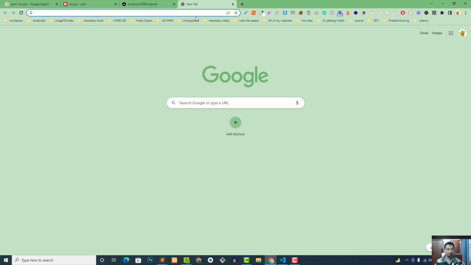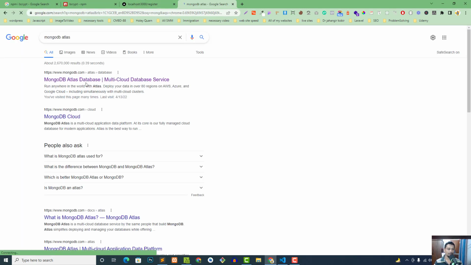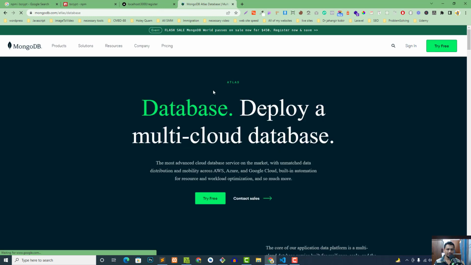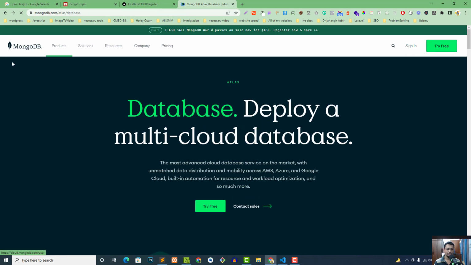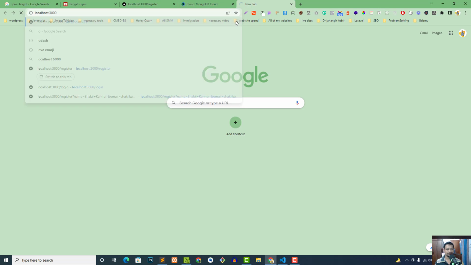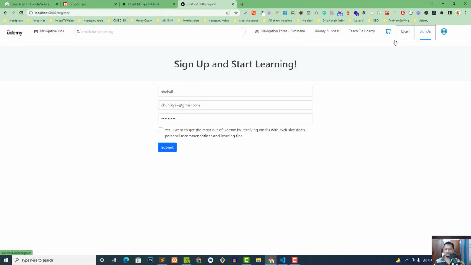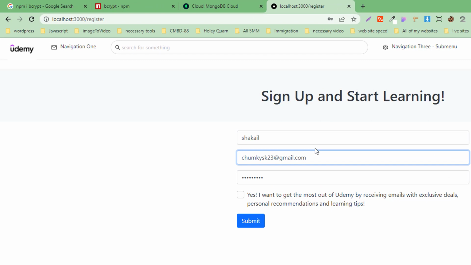Let's log into MongoDB and see whether we are getting the hashed version of the password or not. Let's create a new user. First of all, we are giving the same email.